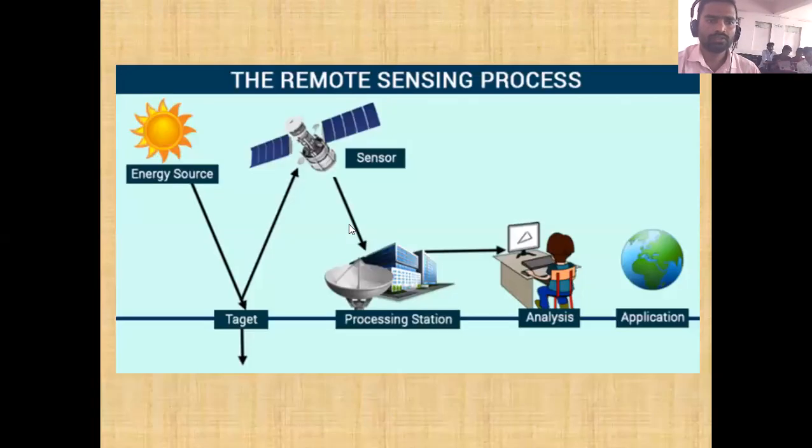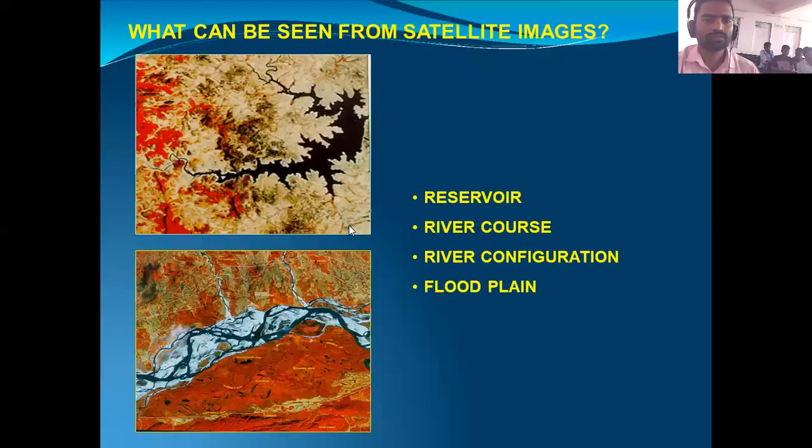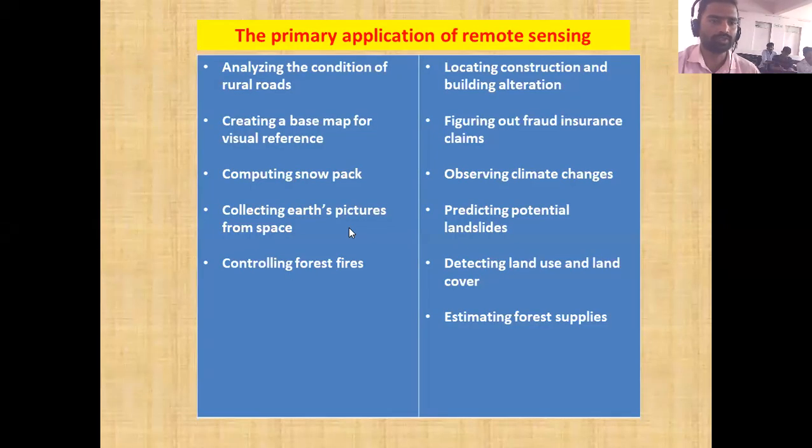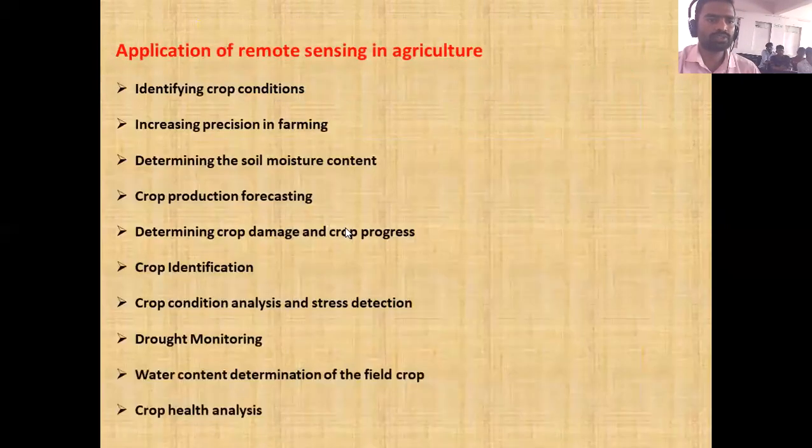Next, you have seen the working of remote sensing, and the applications of remote sensing. In the exam, he may ask applications of remote sensing if it is offline. Have you written assignments? I have given assignments, correct? Assignment 1, 2, 3, and 4. So advantages we have seen, and these are the applications we have seen.